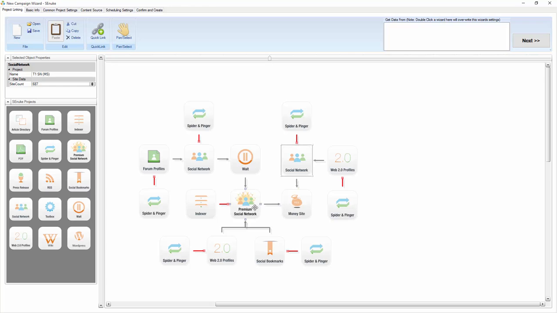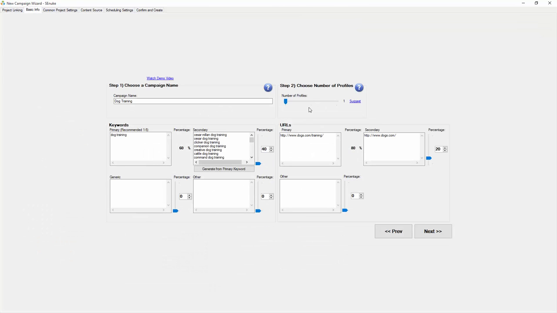Most of these different types of projects can take as many links as you want to put. You can do as many bookmarks as you want on an account. You can do as many social networks, premium social networks on an account. You can do as many articles as you want on one account. But some of the project types, in particular the forum profiles and the Web2 profiles, you can only put so many links into these before they get full. And basically the setting here is calculating when those will get full. Once they're full, then you need some more.